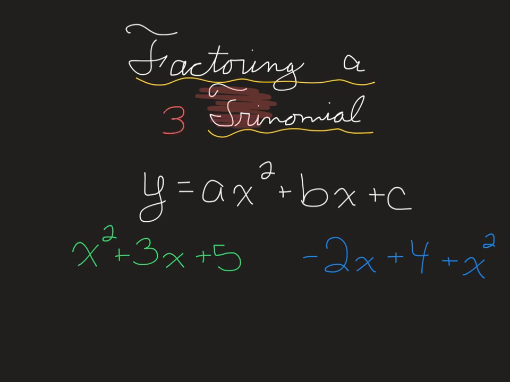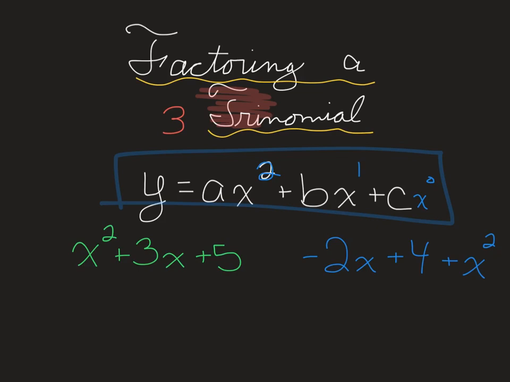So Mrs. Stoltz went over what it means for a trinomial to be in standard form. And that is what we're looking at right here. So in standard form, remember your exponents go from highest to lowest. So my exponents here, the first one is 2, the next one is 1, and the last one doesn't have any x at all, so really that's x to the 0. So we know that our exponents are in order from greatest to least.